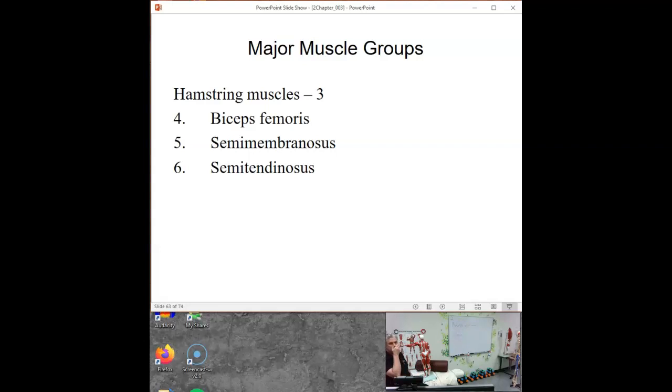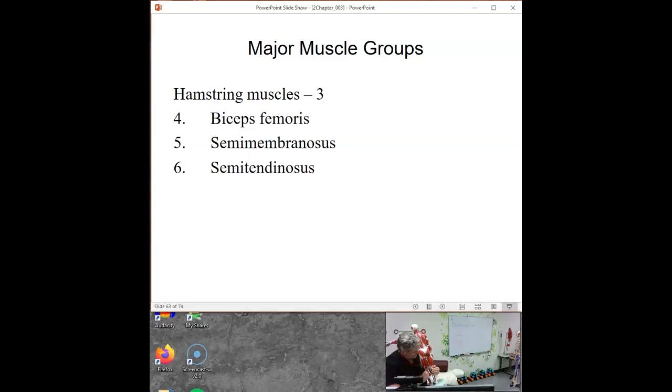Excuse me, Michael? Yeah! The last 2, the both semis, are they superficial? Can you see them? Yeah, oh my gosh, yes, here. Yeah, let's take our guy over here, guys. So, they're amazing muscles, by the way, and they're really often forgotten. So do you guys see how there's like 2 ropes here?